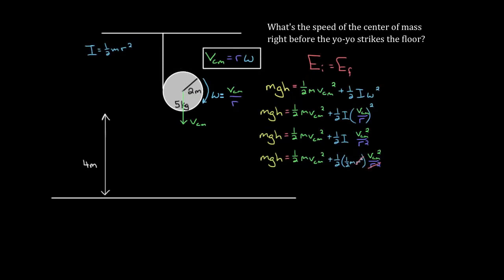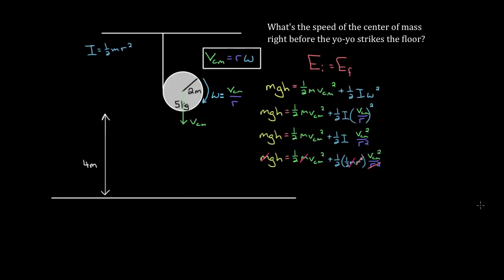And here's something else that's weird. Not only does the radius cancel, all these terms have mass in them. So no matter what the mass of the cylinder was, they will all get to the ground with the same center of mass speed. In other words, all yo-yos of the same shape are going to tie when they get to the ground as long as all else is equal and we're ignoring air resistance. No matter how big the yo-yo or how massive or what the radius is, they should all tie at the ground with the same speed, which is kind of weird.